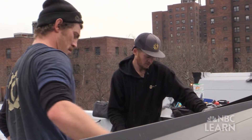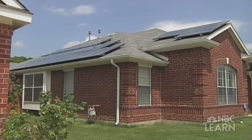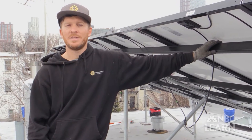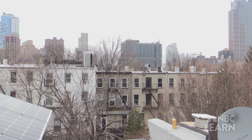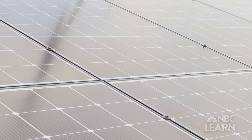My name is Galen McKee. I am president and co-founder of Brooklyn Solar Works. We were all working for another bigger solar company and the typical residential solar installation is on a pitched roof, where a truck can just roll up with a crew of guys, they throw up their ladders, they mount the panels flush with the roof plane. Occasionally we'd get phone calls from people in the city asking if they could go solar, and the protocol was just to disqualify them — to tell them no, sorry, we don't install on flat roofs, which was frustrating. After working for this company for a few years we decided that we should try to figure out how to install solar on flat roofs.